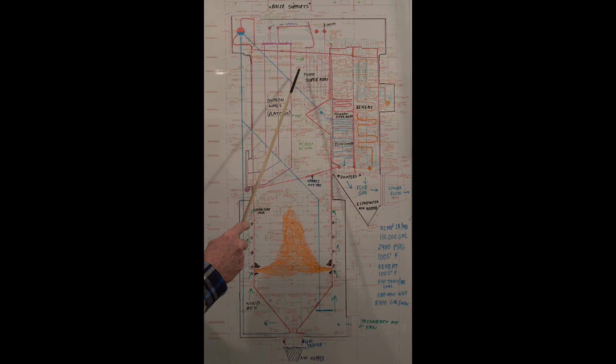So the big thing for plant operators is to make sure you're not bridging across the finishing superheater. Division walls aren't building a lot of slag up. A real important problem is your primary superheater. This will start bridging over. Like I say, it depends on the coal, ash content, temperature, how much excess air you have.